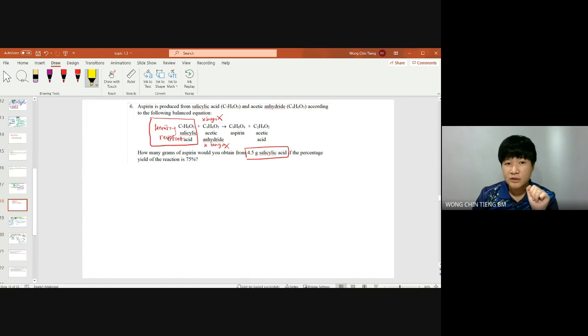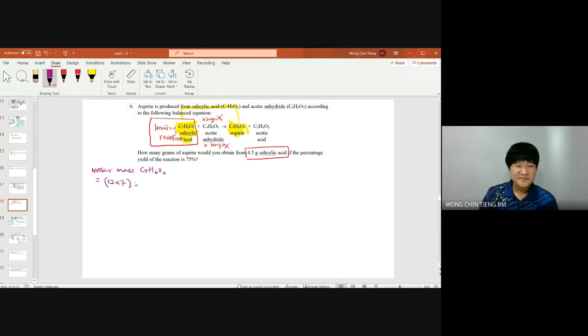So when this thing is your limiting, your salicylic acid is your limiting, aspirin will be determined by your acid, by your salicylic acid. So to find that, you need to definitely count the number of mole, therefore molar mass. Jangan salah molar mass ni. Mentah-mentah carbon banyak, hydrogen banyak. Carbon, molar mass of carbon only. Alia? Carbon only. Oh, saya dah bagi jawapan. Tak apalah, saya dah bagi jawapan. Oxygen. Alia, molar mass of salicylic acid.